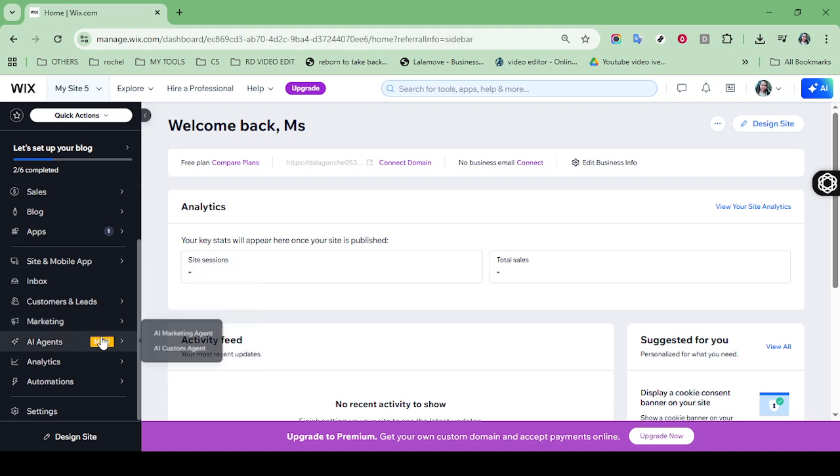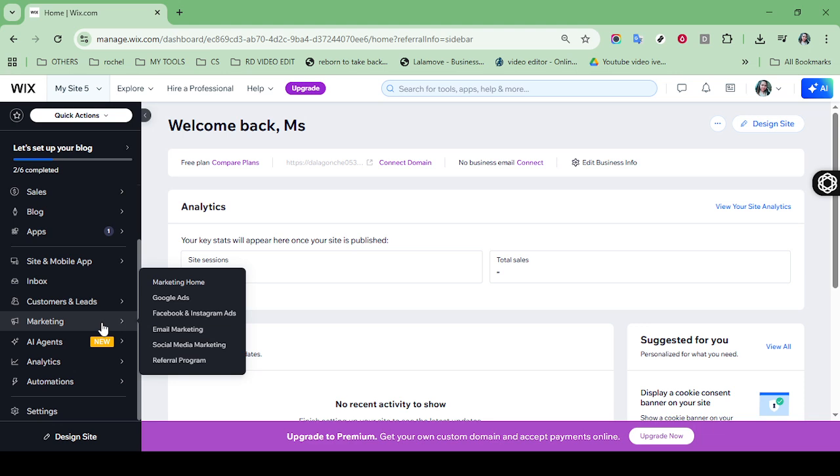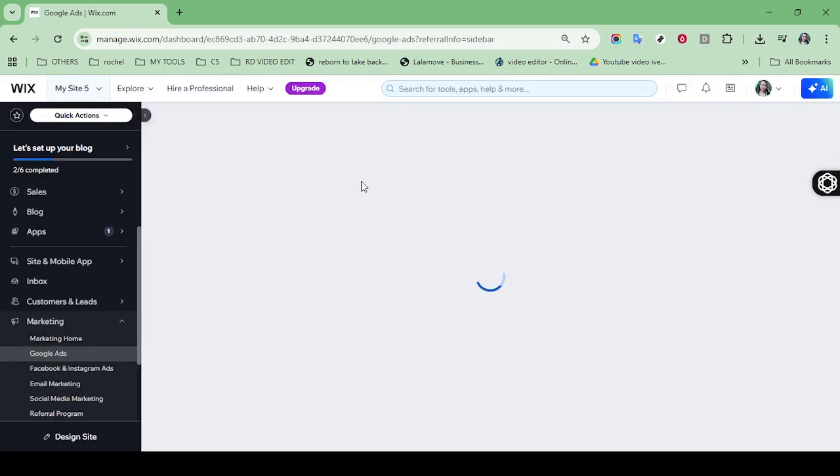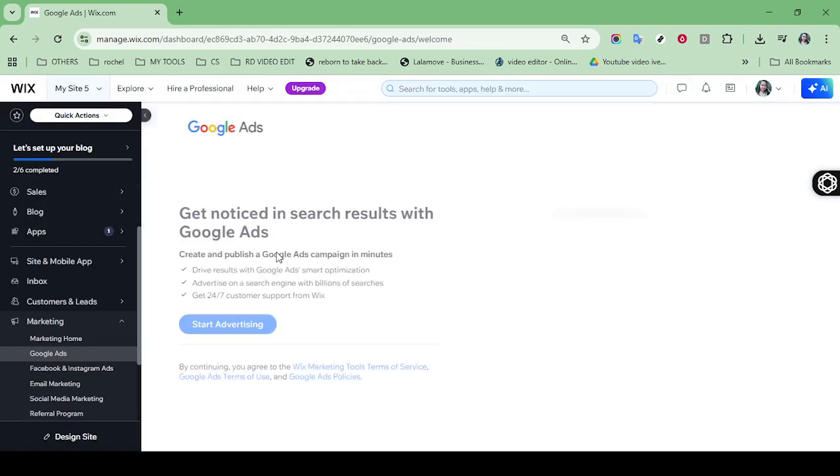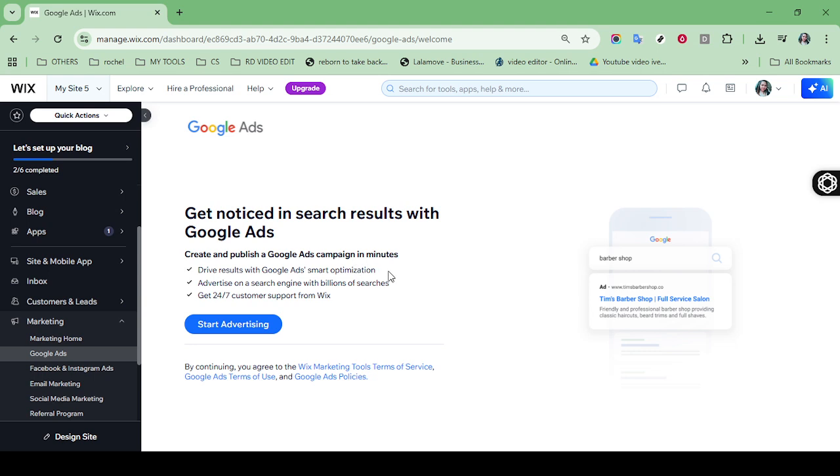After clicking on Domains, you'll be presented with a list of all the domains currently linked to your Wix account. Scroll through this list until you find the domain that you're intending to remove or disconnect. Make sure that you double check the domain name you are selecting so that you don't mistakenly remove the wrong one. This part is crucial because any changes you make here could affect where your site is live.